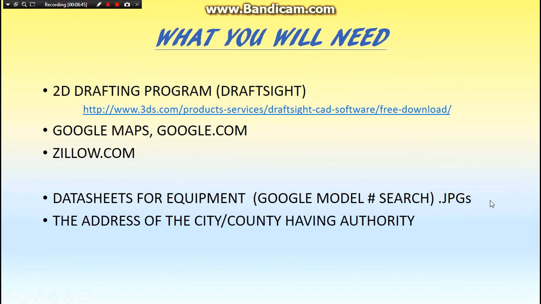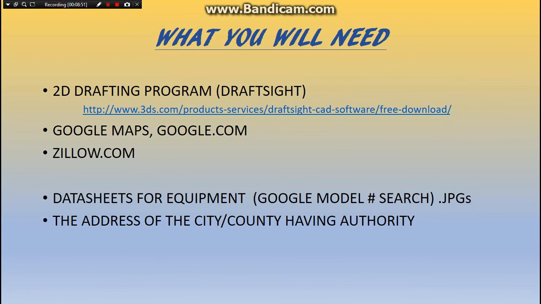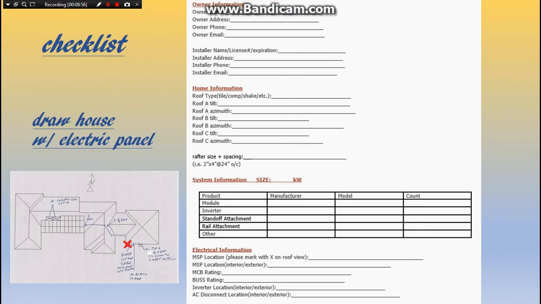I also use Google to get my data sheets. And once you build a library, you can just pull those data sheets over into your files. And the address or the city having authority. I showed you my checklist of what I send my clients and all the information I need, and if it comes down to it, I can do a solar plan just from an address, and then you can go back and forth with your client or do your changes yourself of how you actually want to do this project. But you can go just based on an address now, or you can have all the information. The more information, the better.